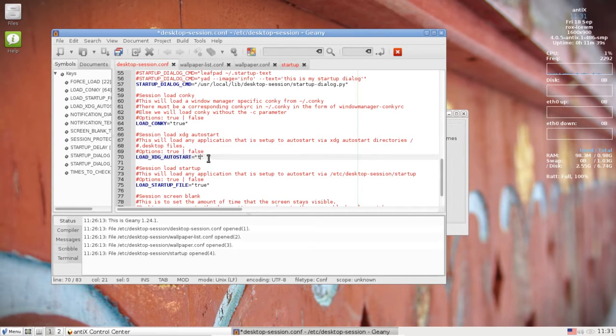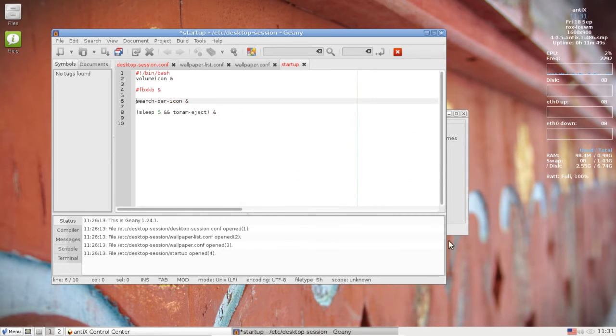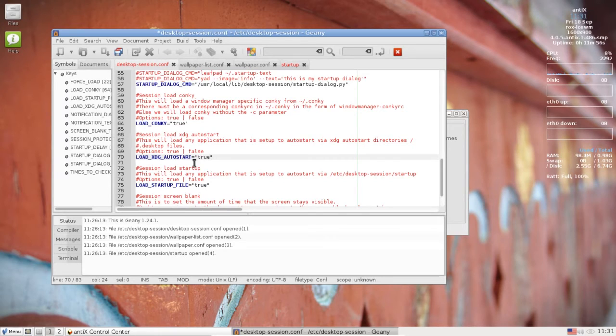process. Now, in antiX, there are a couple of apps that are actually set to load with auto start that don't load by default from the startup tabs. One of those is the YCD client icon. You can load it in here just fine if you want to in the startup tab, or you can set this to true and it'll load itself automatically, because Wicked or YCD, whatever you want to call it, is set to do that automatically, to put its icon in the system tray.